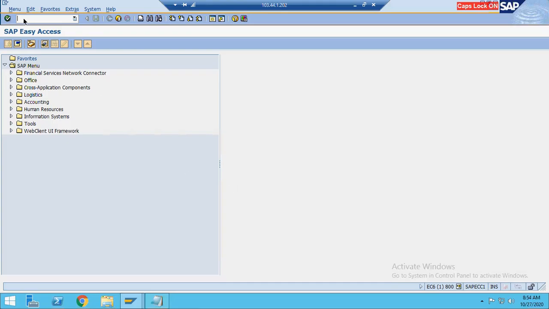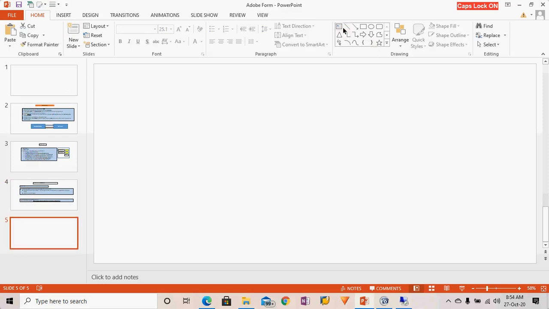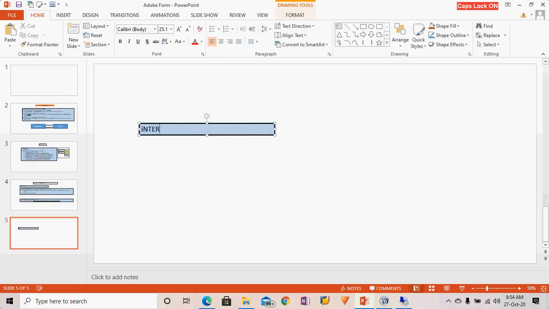Now let's go to the system and try to create one Adobe form. Whenever we have to create an Adobe form, we require one interface. Let me show you first the theoretical part and then we will go. First we require one interface.